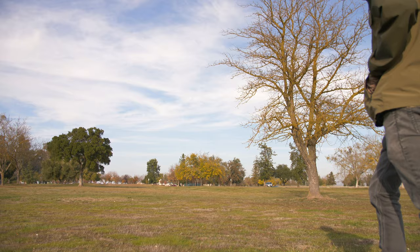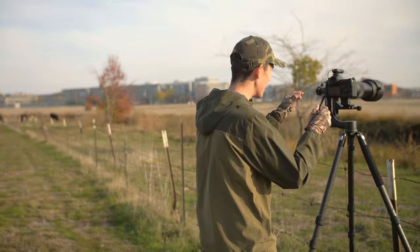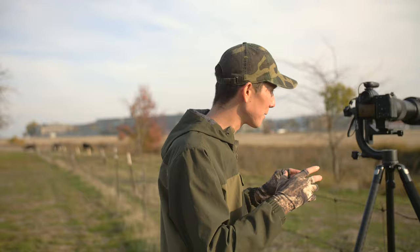Even though my first chance had failed, I wasn't going to give up that easily. After waiting around for almost another hour, I had a second opportunity at catching him on camera. We had a higher approach from the vermilion flycatcher, so I had a really good feeling about this one. Oh my gosh — that is the perfect moment! You guys, we got this shot with his wings spread wide open, full body visible. That is just an amazing image right there!